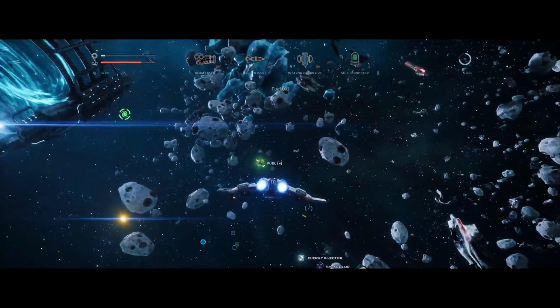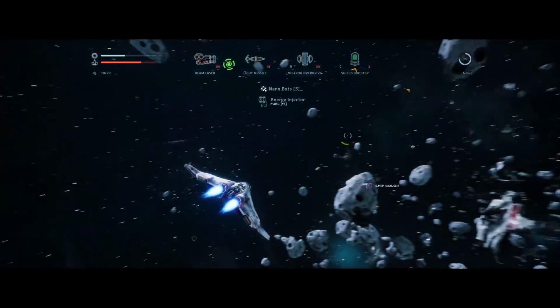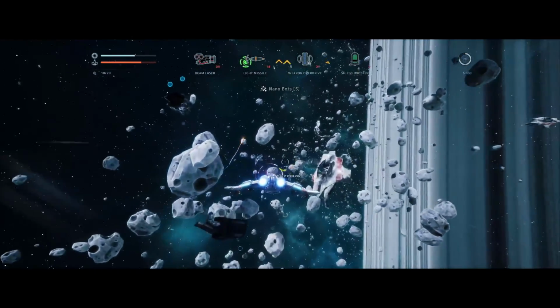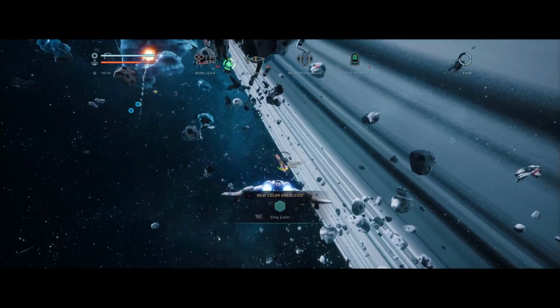I don't want fuel. Energy injector sounds good. Let's get that. Customization for my ship? Hell yeah. We'll take that over hunting for credits. Someone's got a missile launcher. What is this? A trader.